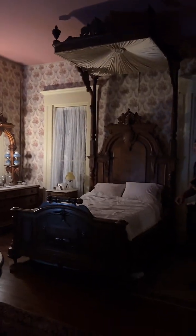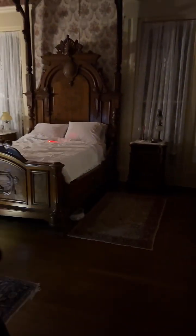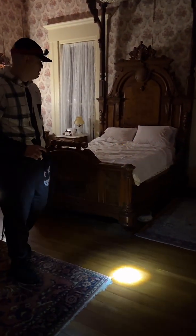Turn it on. You want it on now or you want to set the room up? Go ahead and set that up. I wanna make sure it hits over here too, so I don't have to set it off. Go ahead and turn it off. I really like that bed though, it's pretty cool. It's calibrating right now, it should hit. Let's see. And that's them walking.